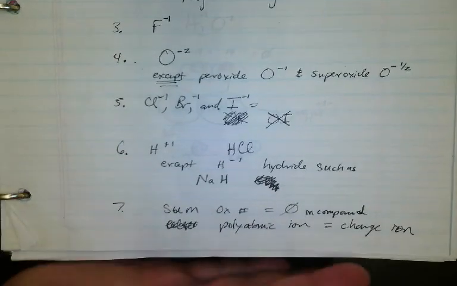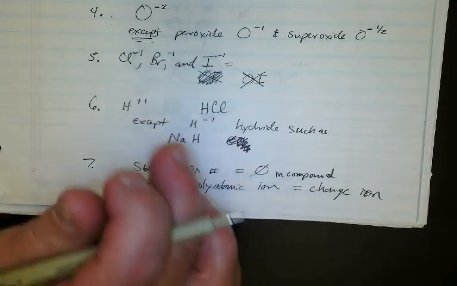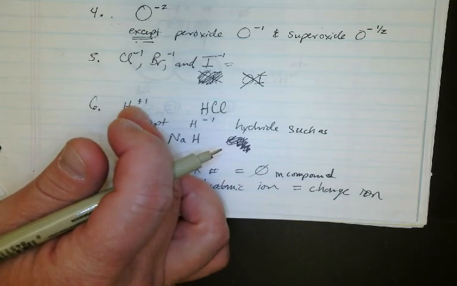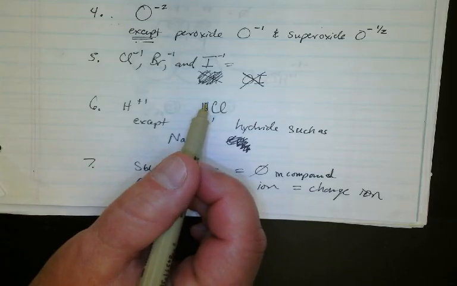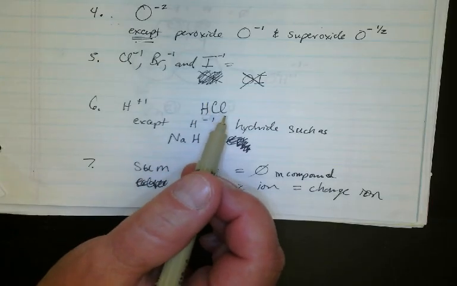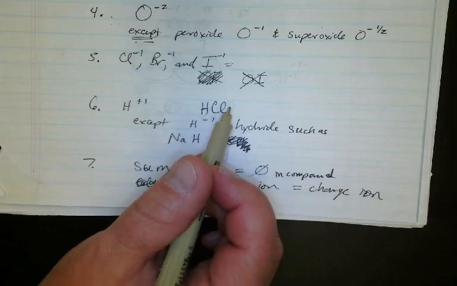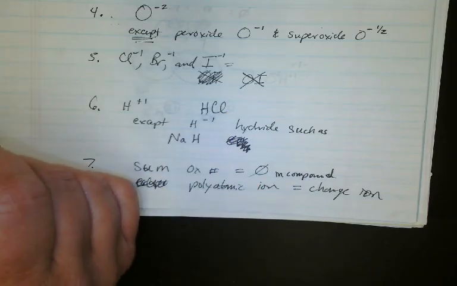Then we have our hydrogen rule. If you see a H, you're going to put a +1 by it automatically. So notice I see an H right here. I know that the oxidation number is a +1. I see a chlorine right here. I know the oxidation is a -1.